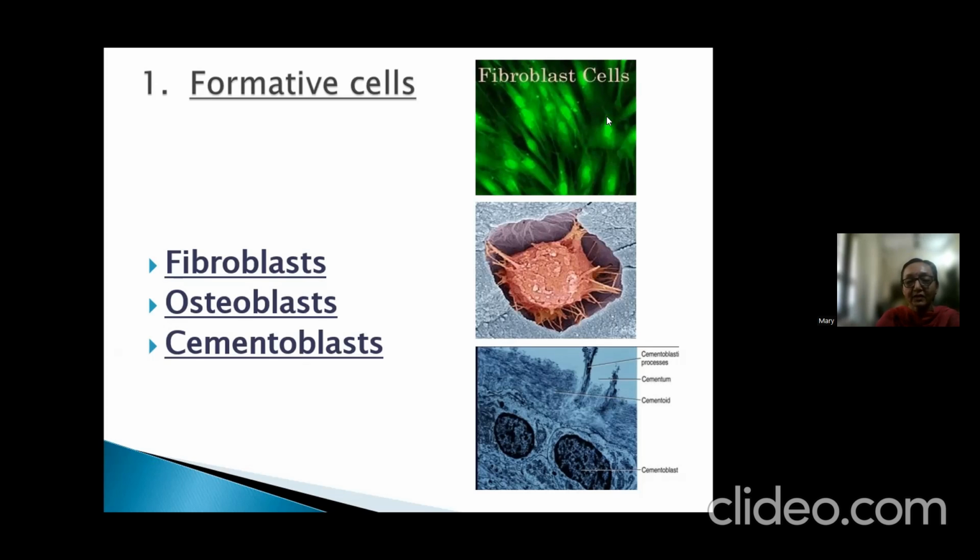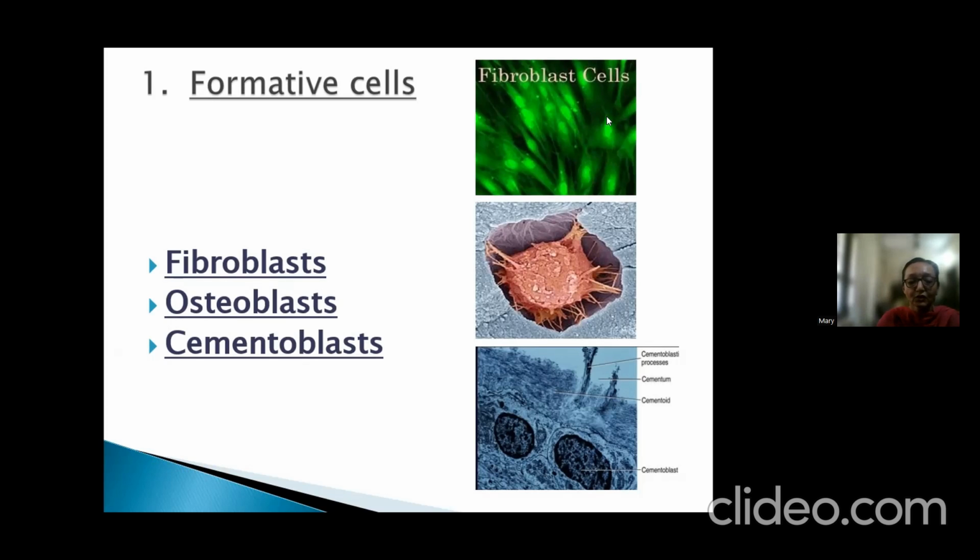Besides a formative function, the fibroblasts have a special function of not only formation but also resorption. That is, they maintain the cell ratio. That is, they have a dual function of both formation as well as resorption because they secrete the collagenase enzyme and help in phagocytosis of cells. These fibroblasts are known to be the main source of type 1 collagen.